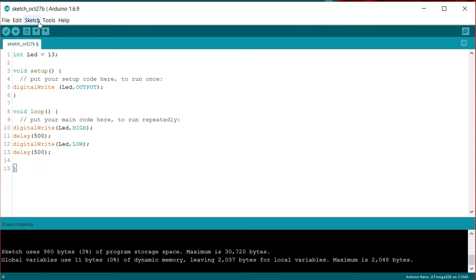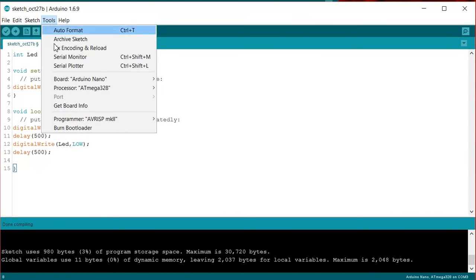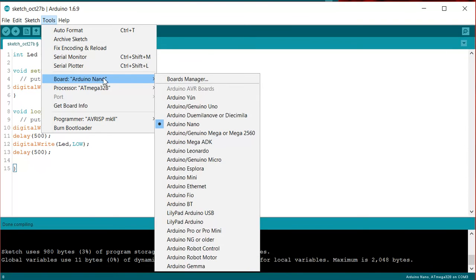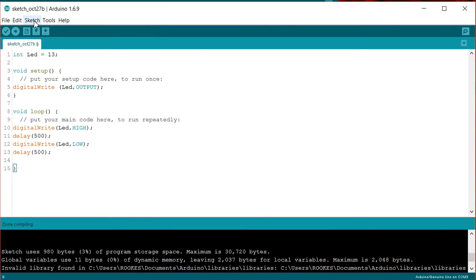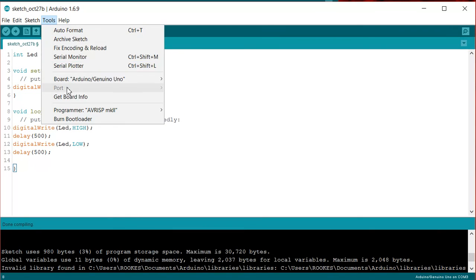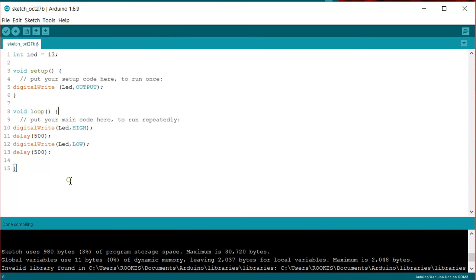After that, to upload it, you go to tools, you're going to go to board, right? Probably most people are going to have a regular Arduino Uno, so you're going to click on the Uno. I don't have an Arduino connected, but typically you go right here to port, and I'll show you what COM port your Arduino is programmed to. That's it. And then you just transfer all that file with this arrow right here. You hit upload.